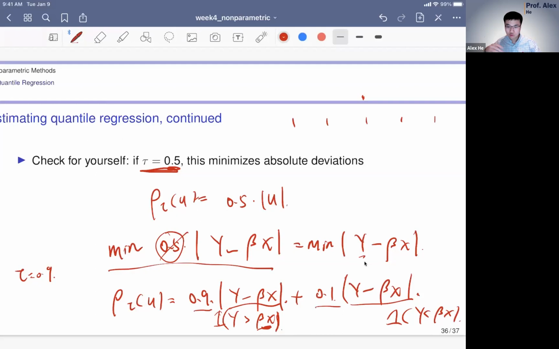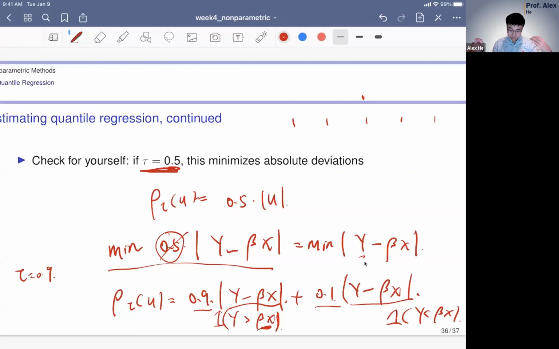So then what we would end up getting is a pretty big prediction, right? Because we are penalizing more when that prediction is smaller. And so we would end up just getting a higher point of the distribution, which is the 90th percentile. So the idea is kind of penalizing the negative and positive deviations differently so that you just get different percentiles of that distribution of y. If you just penalize all the deviations equally, you would get the median.